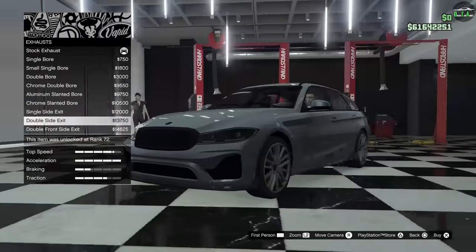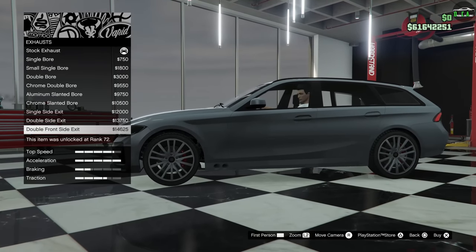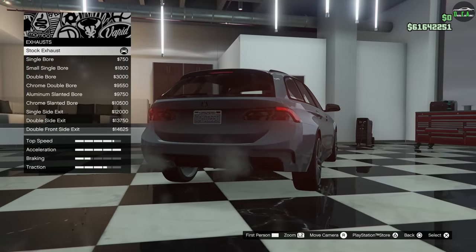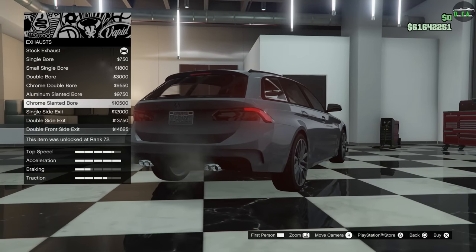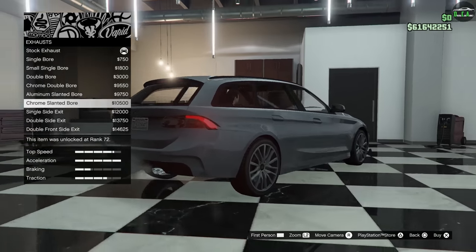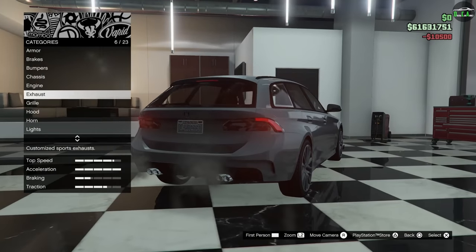Wow. So if you want like a race car wagon, I guess if you want to go for that route, you have all the options here to do that. Okay. I think we'll go for the chrome double bore, or maybe the chrome slanted. Oh, I like the, oh, I see the tips are slanted. Oh, I like that. Okay, we'll go for the chrome slanted.